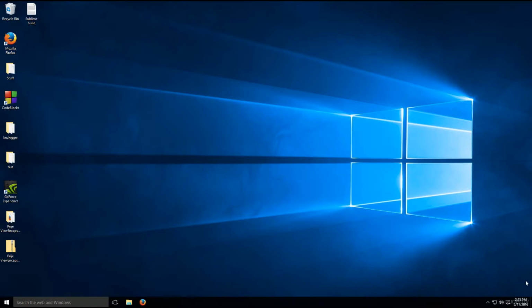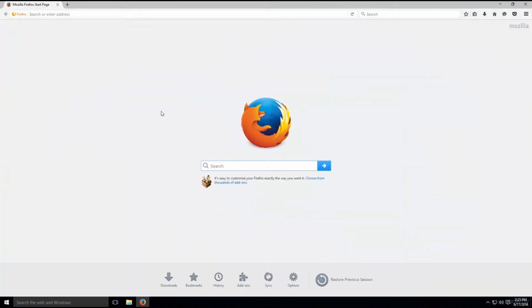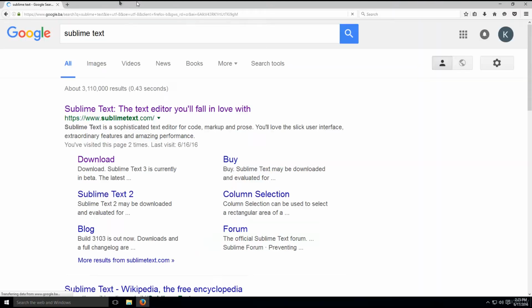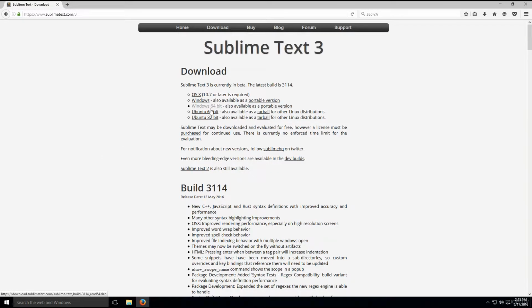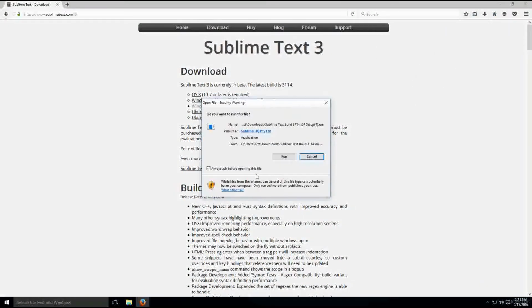Hello everyone. Before we move on to programming further in Python, we are going to set up our IDE. Now, I like to use Sublime Text. So we're going to open up our web browser and search for Sublime Text to download. I'm running on a 64-bit machine, so I use 64-bit. If you're running a 32-bit, just install the 32-bit version. So it's downloaded, we're going to download it, and we're going to install it.